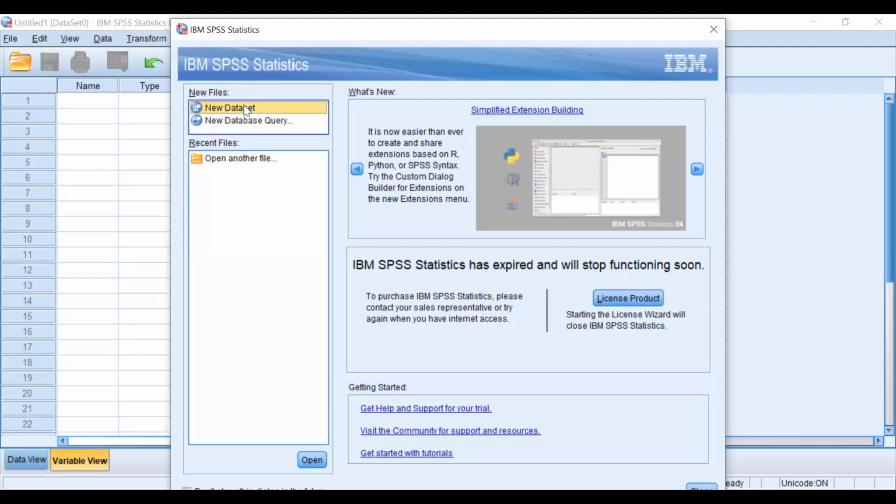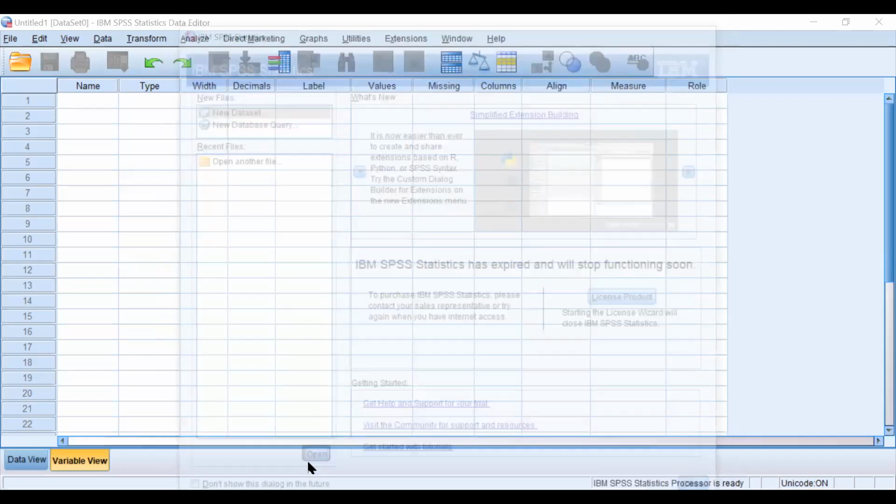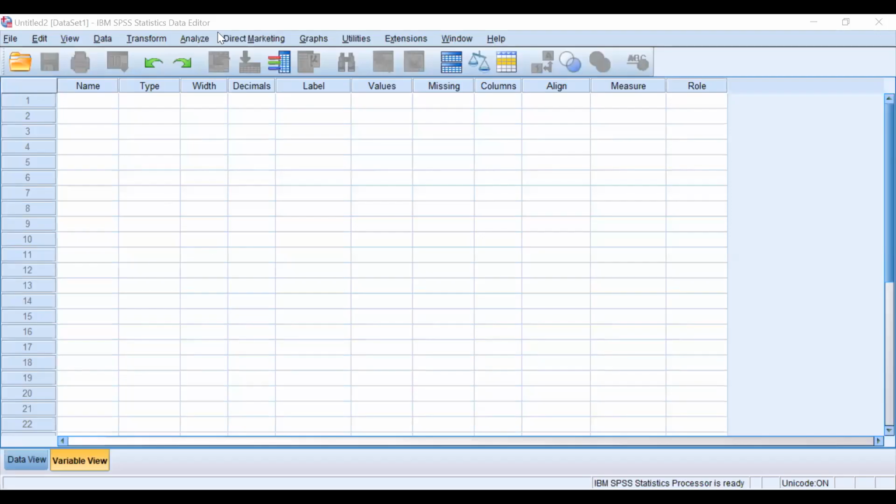So from the very beginning, to show you how it works, let me start with the new database because you will be creating it for the first time. When we open it, the first window that we see, let me share it again. This is how it looks.